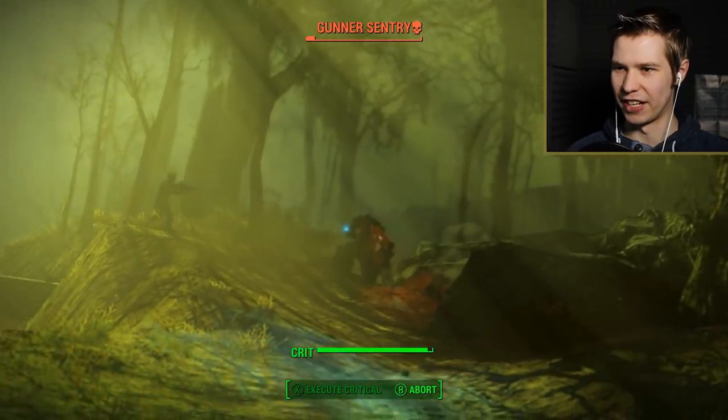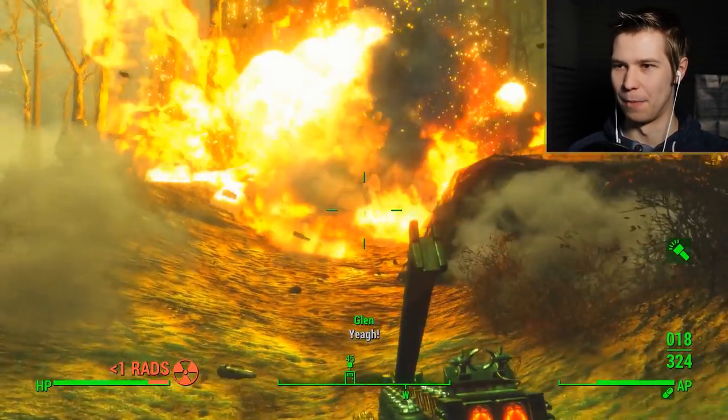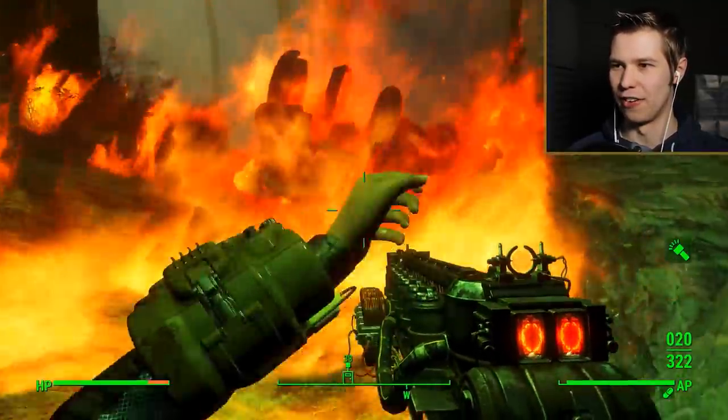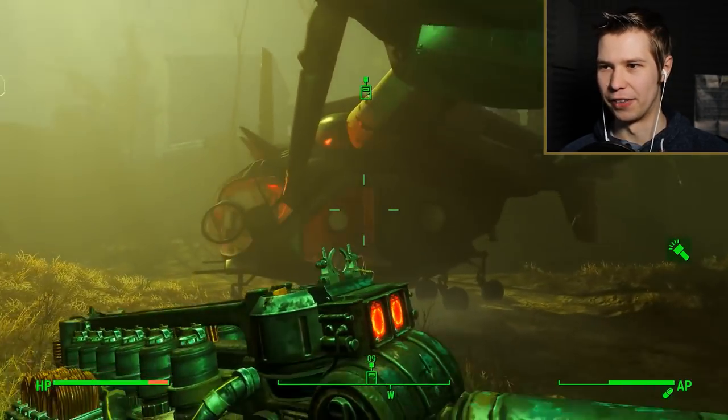Come on, get this sentry gunner. There's not many bad guys left. There we go. Burn him up. I love the nuclear explosion. Alright, we made it back to the Vertibird. Quickly, board the Vertibird. I've had enough of this place. It's a hellhole.